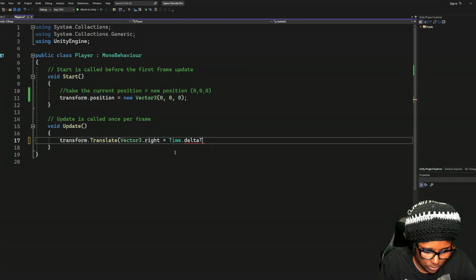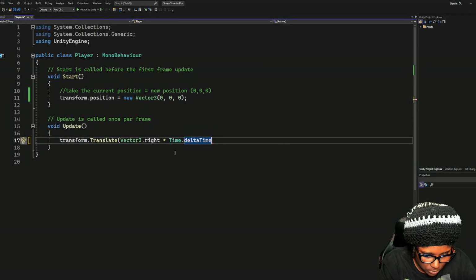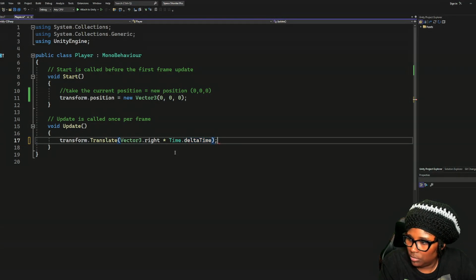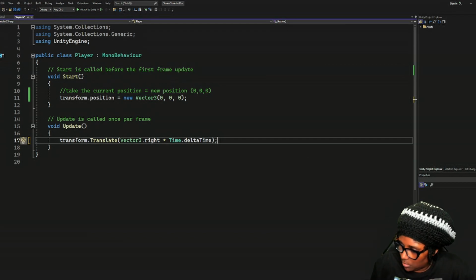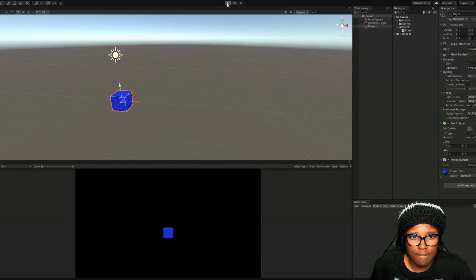Instead of typing this out multiple times, I was just testing it here. Transform.Translate Vector3.right times Time.deltaTime.